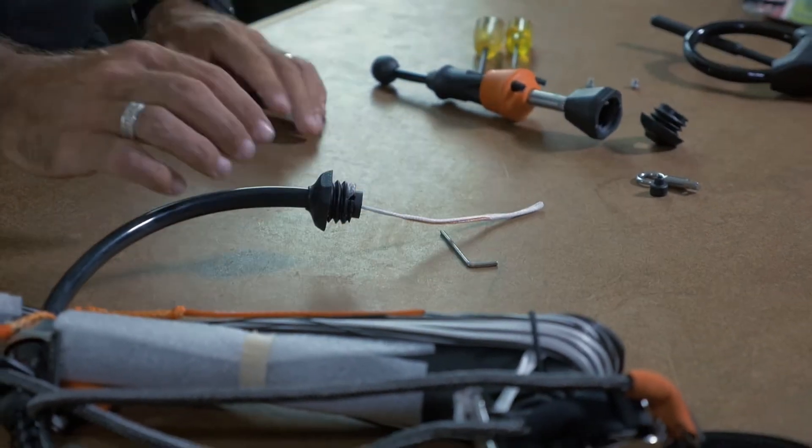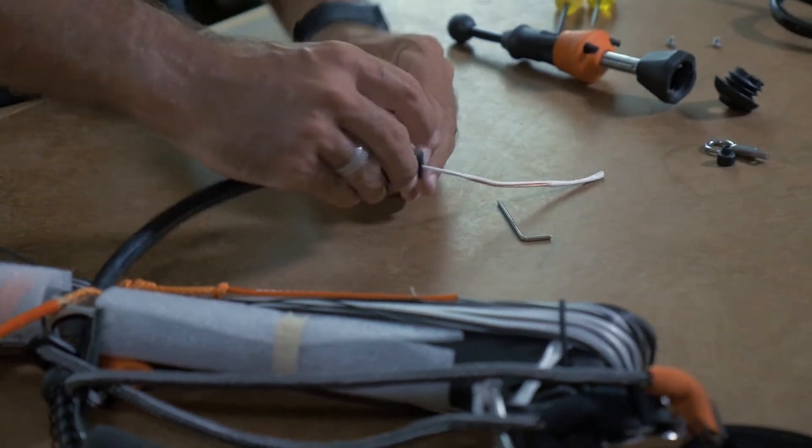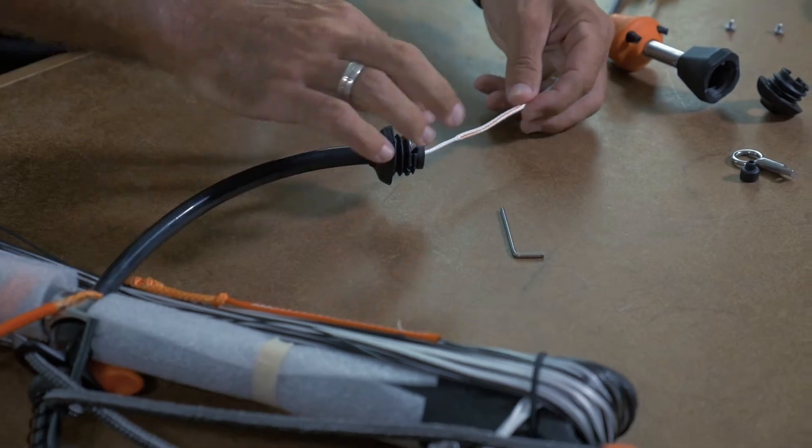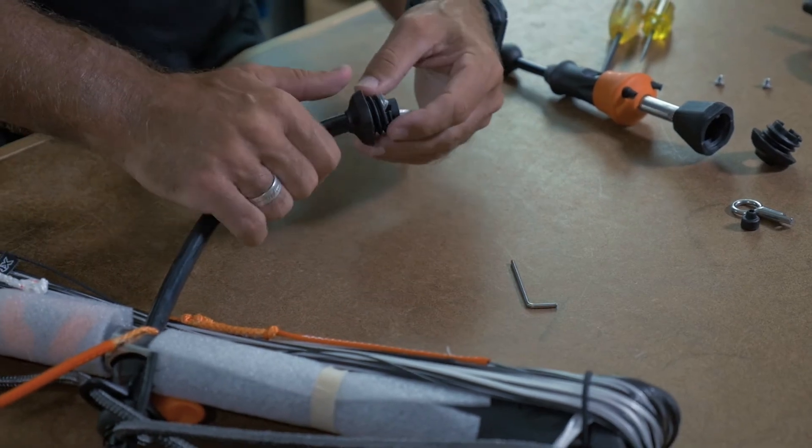This is how a 2017 system will end up. As you can see, it's in this position here with the depower mainliners around the bottom. What I'm going to do now is show you what will happen if you had a 2016 and you've broken it down — this upper section comes apart.